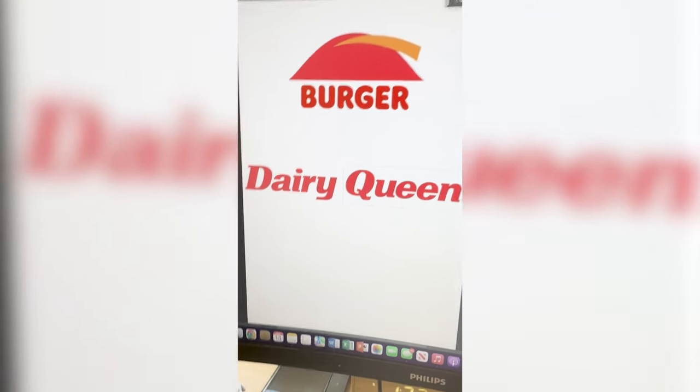Whichever two logos this filter lands on, I'm gonna mash them together. First we have Apple plus Android — a huge rivalry. Basically what I'm thinking is we make the Apple be the same color as the Android guy and then make it have elements from Android. So I'm gonna make the Apple be the color green of the Android logo. Then I'm gonna move it over on top of the Apple and resize it so it's exactly the same. I'm gonna draw in this black bar and use the Pathfinder tool to cut it out. Then I'm just gonna draw in the two eyes, grab the leaf, and move it over so it's in the same placement as the antennas, and replicate that on the other side. It's looking a little bare, so I want to add back in those arms, and here's the final result. This guy turned out so adorable. Let me know what you think in the comments.